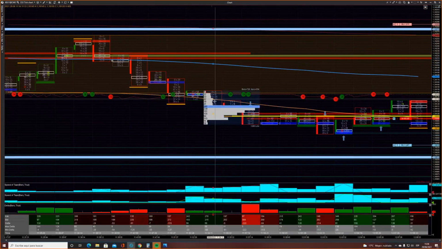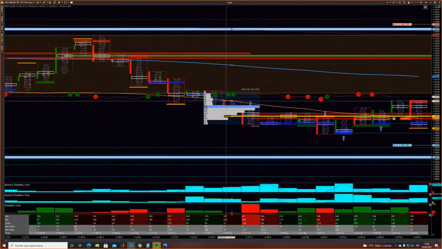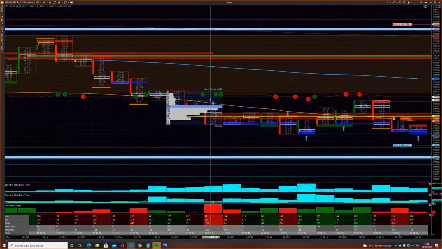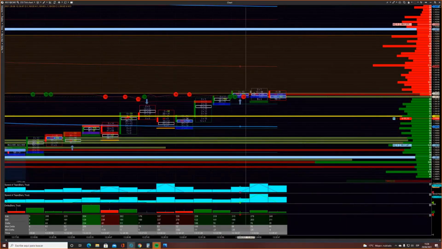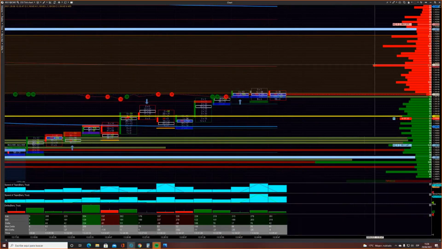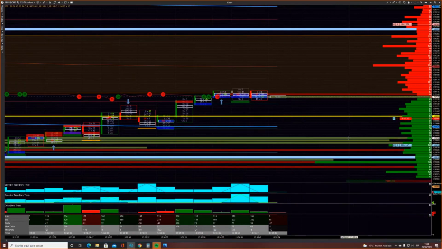And let's see, we could have entered just a little bit here, but just to make sure for the demonstration that we got filled, I put it a little bit lower. Let's see. It's now starting to stop right here. Let's see if it can hold, or it can go a little bit higher, maybe to this point right here, and then start moving down. We have, I think, 10 minutes left, so we have enough time to see the result of the trade. And we will have our stop loss.